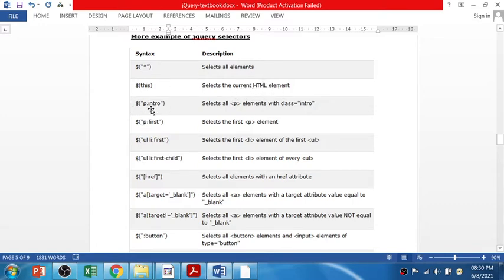Using p.intro, you can select a p tag with class intro, because there is a dot. p:first, that means you want to select the first p tag. ul li:first, so you want to select the li element of the first ul tag. ul li:first-child, so select the first li element of every ul.